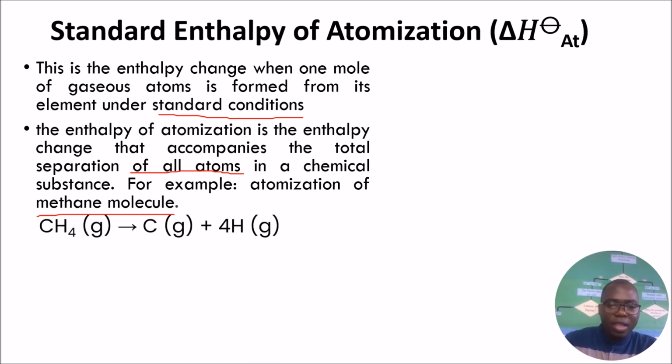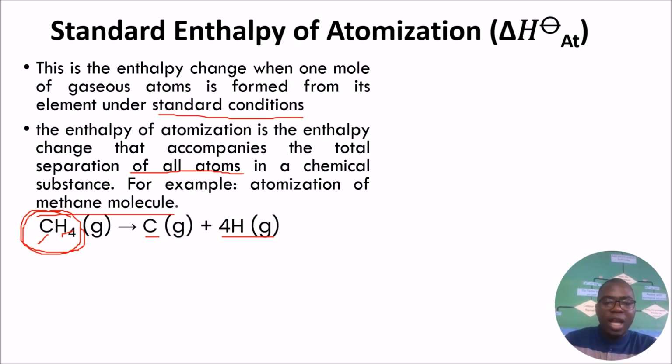So methane here is a combination of carbon and hydrogen. If we talk about the atomization here, we are saying, can this molecule or compound be separated into its atomic components? So we have the carbon atom and the hydrogen atom. They should be on their own. That's what atomization entails. So separate the carbon and the hydrogen. So here, that's why we are having carbon and 4 hydrogens. So meaning these have been what?